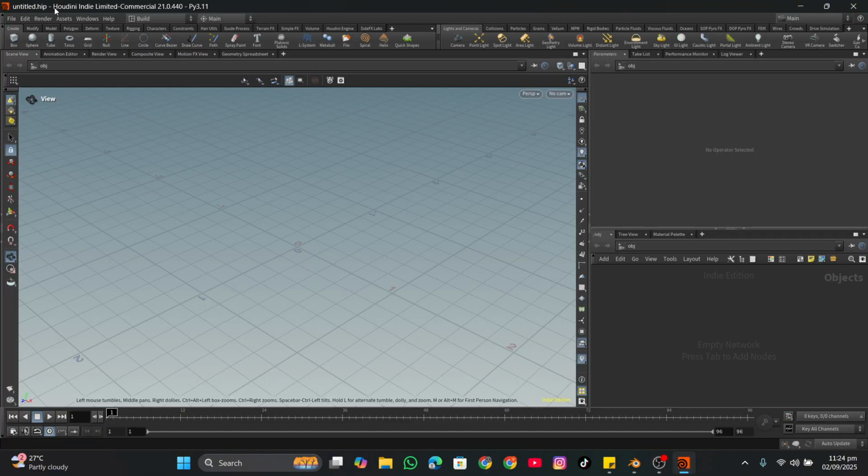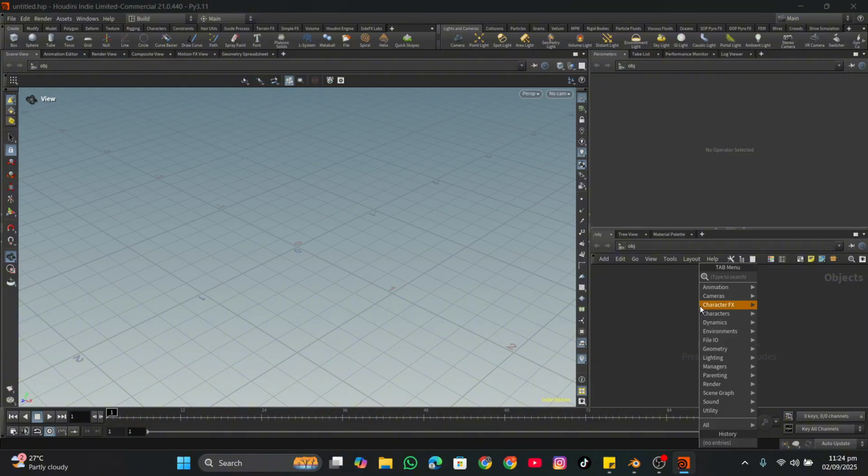So right here we have Houdini opened. I'm not gonna explain everything. If you're a Blender user and you never use Houdini, I'm gonna go through the important steps. I'm assuming that you know something about Houdini, so yeah, let's just get started. So first of all, you need a geometry node. Now, what is geometry? It's basically a collection in Blender, and we call it here geometry. So I'm gonna create a geometry, and I'm gonna put it here.